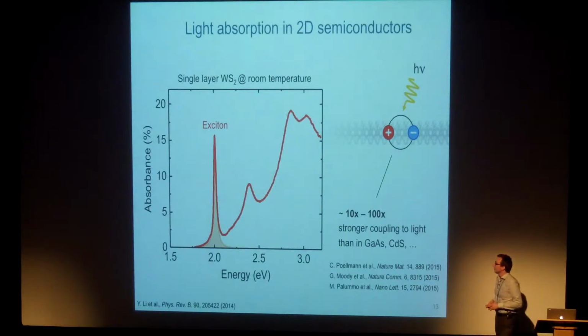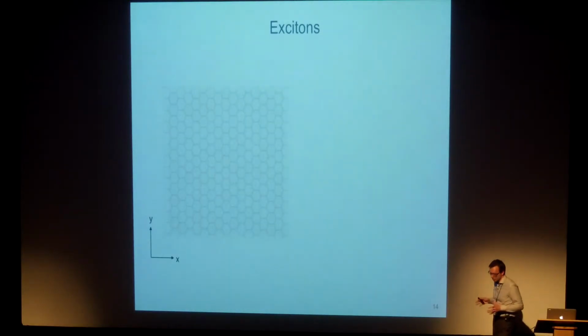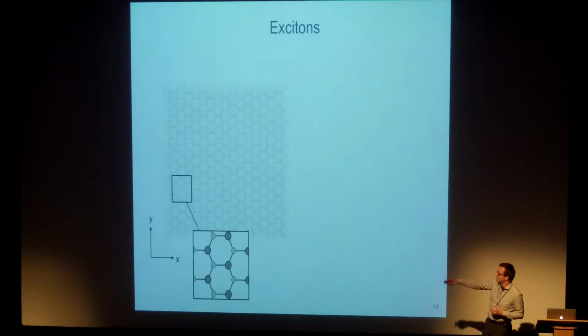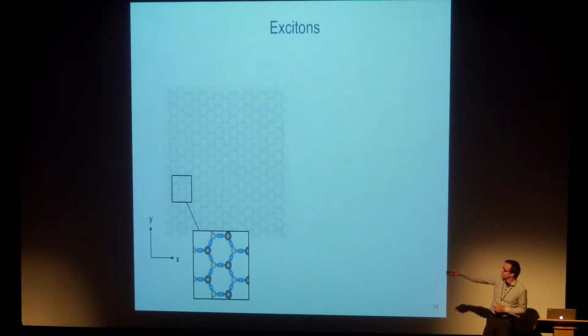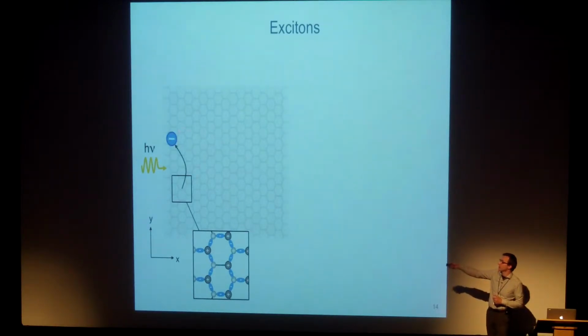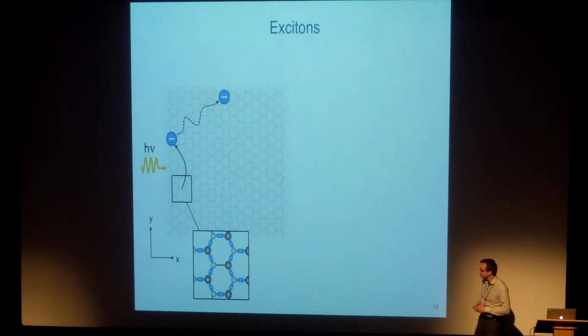And to do so, let me first introduce, using a very simplified picture, what an exciton is about. So if we look at the crystal structure, we zoom in, we have our atoms sitting at the lattice sites, and again, in a very basic picture, we can imagine the valence electrons sitting there and holding the crystal together. Now, as a semiconductor, if a photon with a proper energy arrives, so the energy is high enough to excite such an electron into the conduction band, it basically then can freely move through the crystal.